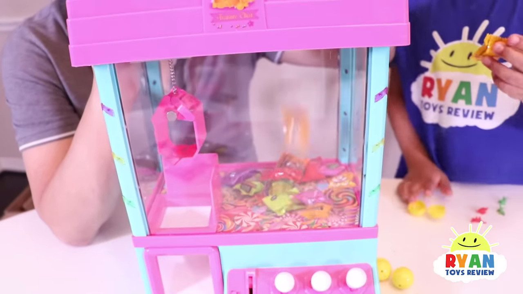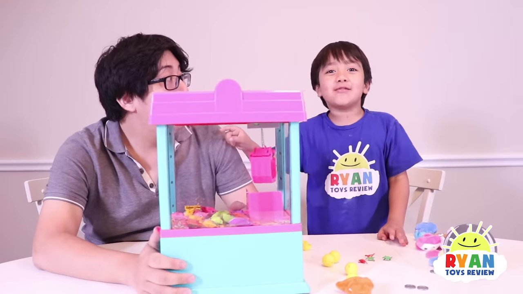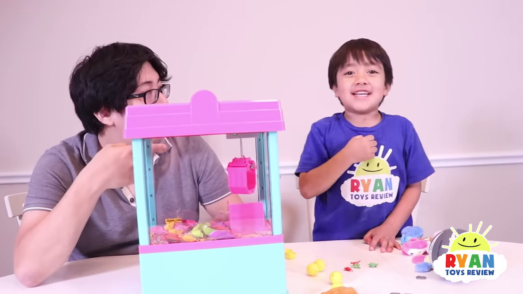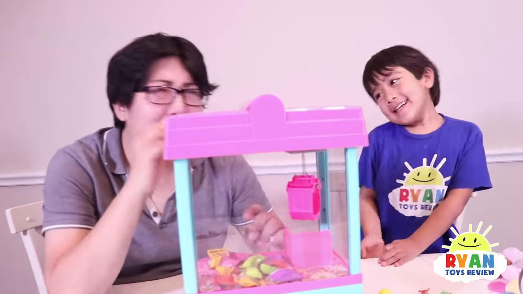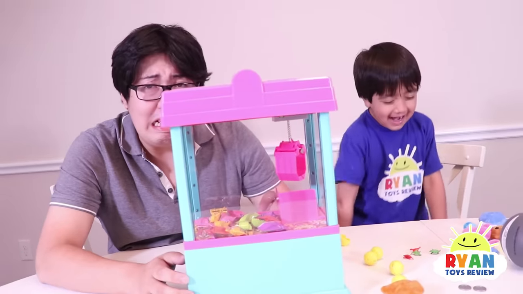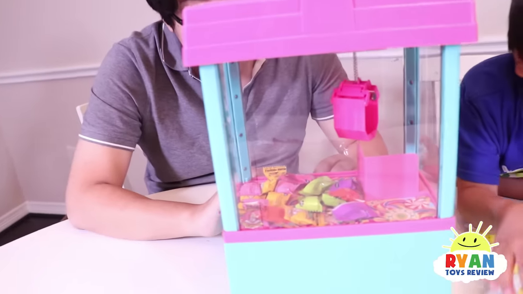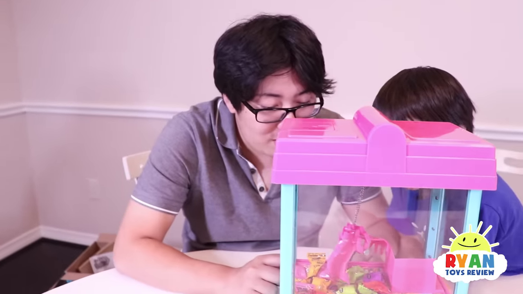Sour candy. I don't know if I want to grab them. We're gonna do it. Daddy grabs it, mommy has to eat it. Mommy has it, I have to eat it. If I get it, daddy has to eat it. Oh no. Okay, go ahead, Daddy. Oh no, Daddy, don't grab it because I have to eat it. What if I get two? Are you gonna, no! Mommy's gonna eat two? No!